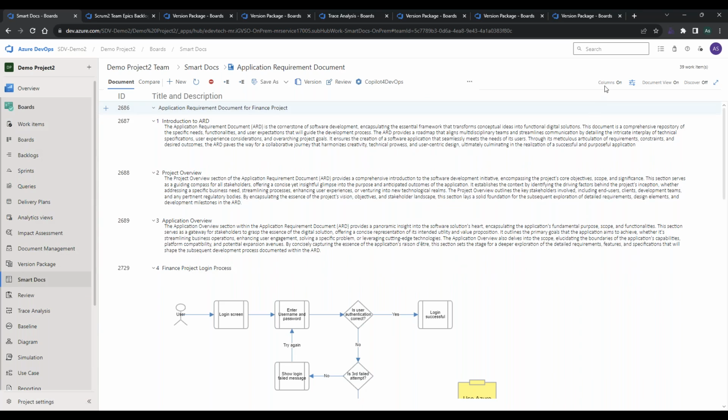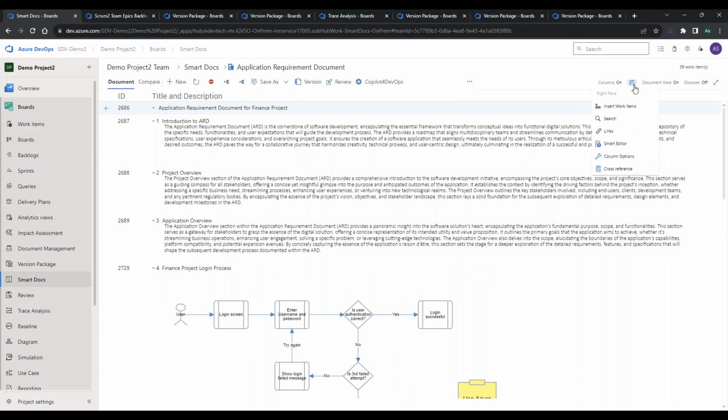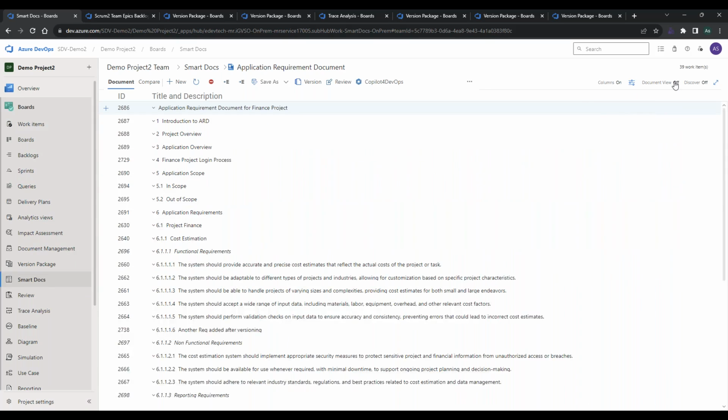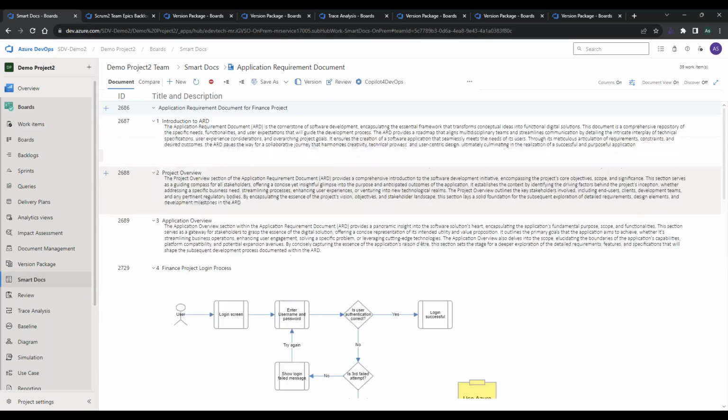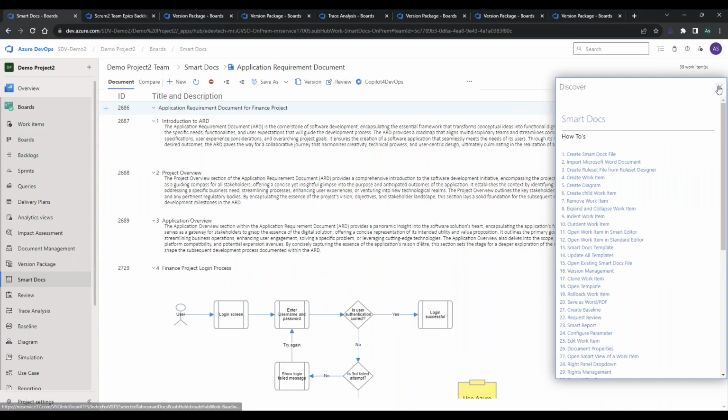The right panel can be accessed through this icon. So if you click this, then your right panel opens up, and you can always close it, but that's how you access it. The document view on or off is still in the same place as before, and Discover is still in the same place as before.